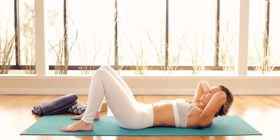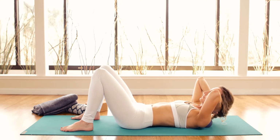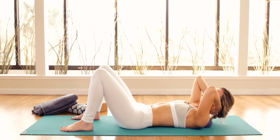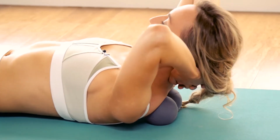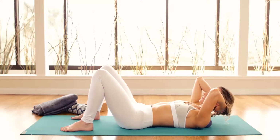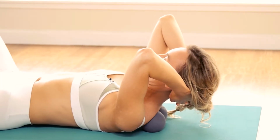And to start, we'll just take a few deep breaths. A few deep breaths in and out of the body. So you can inhale with me for three counts. Exhale for three. Inhale three. Exhale three. So you're using your hands to support your head so there's no strain in the neck. But we're just allowing the balls to sink into our connective tissue.